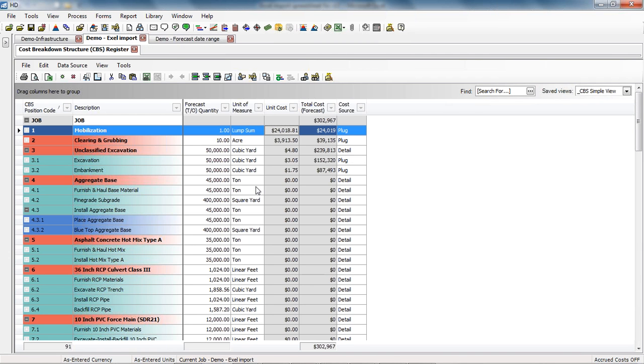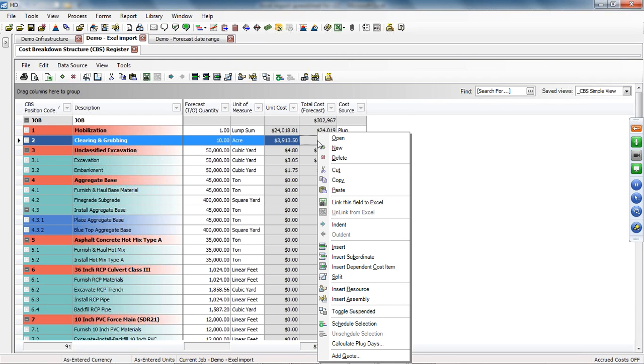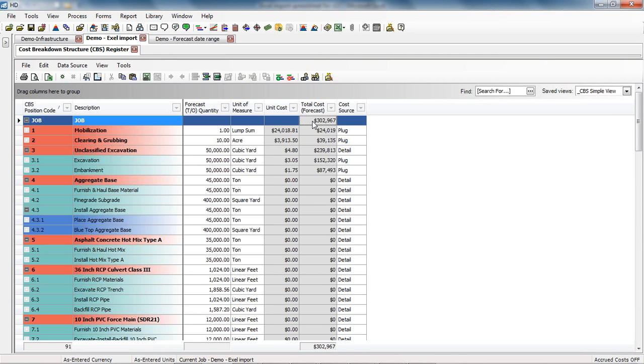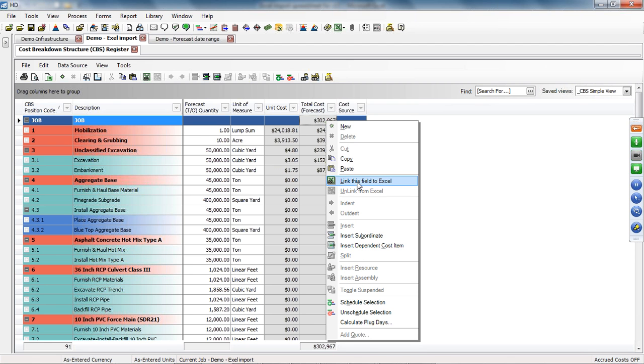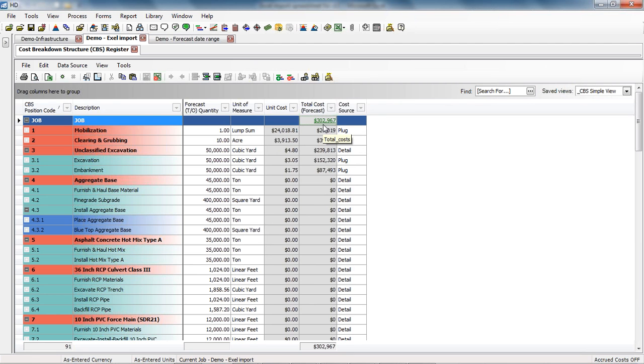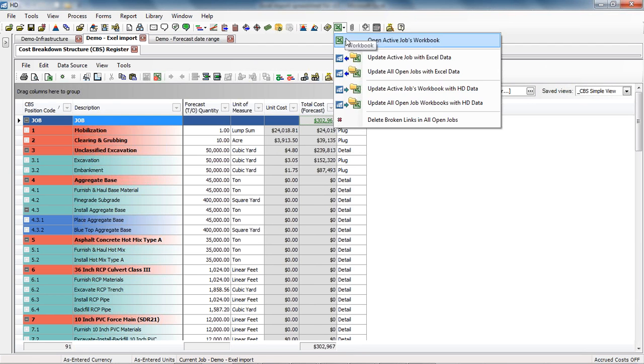Another enhancement that we have that is really handy that I'm excited about is, as most of you know, we've always been able to link our cells to our embedded Excel spreadsheet. Now on a lot of our rows, the job row in the CBS register now has totals, and we're able to map those totals out to our embedded Excel spreadsheet. So now I can map out this total, and I can link this out to Excel. So I come down here, and here's my predefined range, and hit OK. Turns it green, indicating that we're pushing that number out to our embedded Excel spreadsheet.